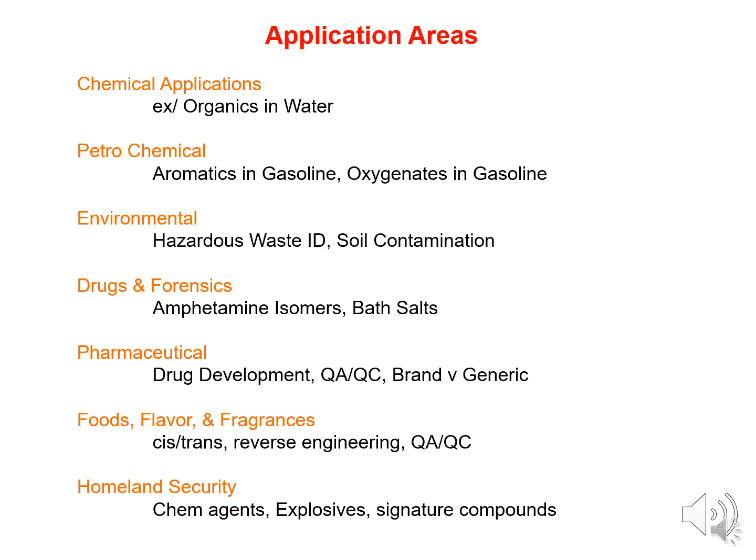Pharmaceuticals, to make sure you're working with the specific isomer you want to work with. Foods and flavors. A lot of these food and flavor companies are doing all this, and a lot of times this is not published that much. A lot of it's kept kind of secret. So GCMS is a little bit more known. GCIR is kind of the secret technique that people use. Homeland Security uses it a lot, not for identifying chemical agents directly, but maybe for identifying some of the signature compounds associated with them, and for explosives. People identify who made this or who released this.